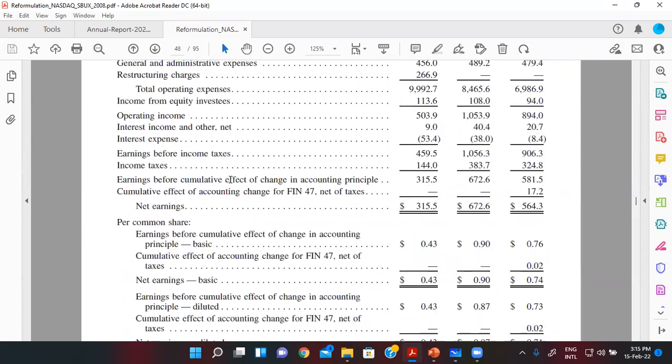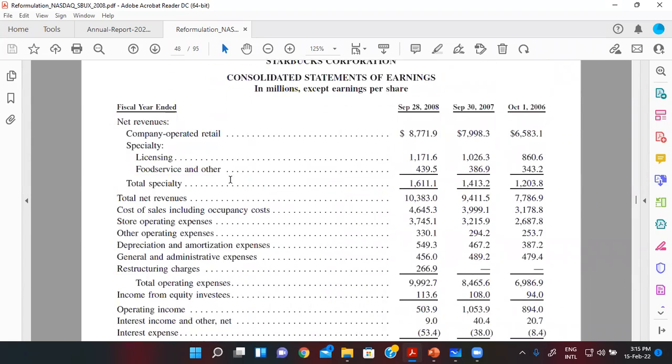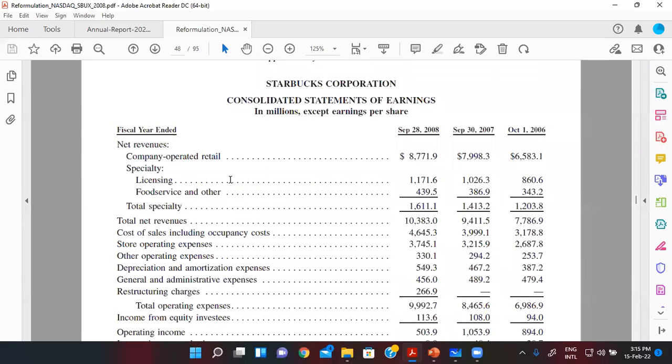So we worked on the balance sheet, the reformulated balance sheet, in the previous class. Today, we'll work on the statement of earnings. If you have the text, the 5th edition of Penman, and you open page number 329, you will see the consolidated statement of earnings are there, and the numbers are exactly the same. So it indicates that we do exercises based on the real numbers. We do not make exercises based on some fictitious numbers. Okay.